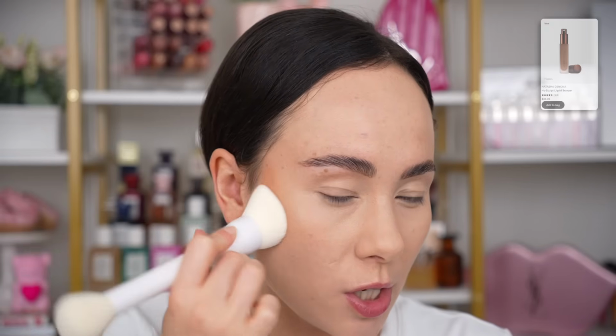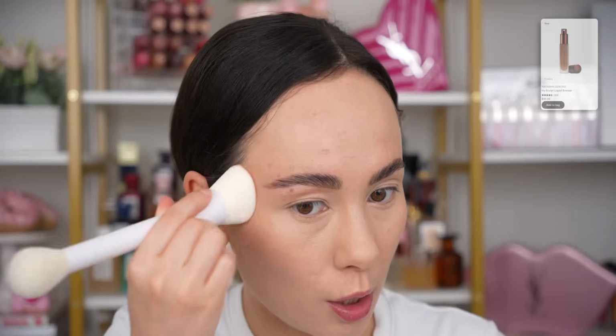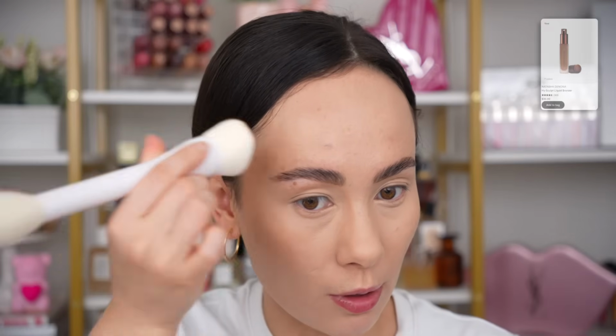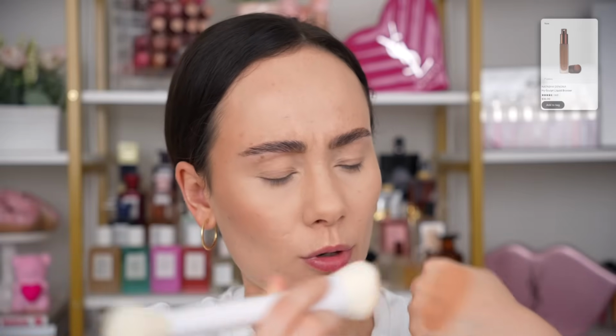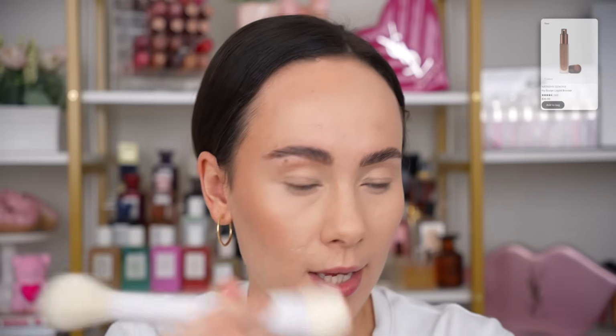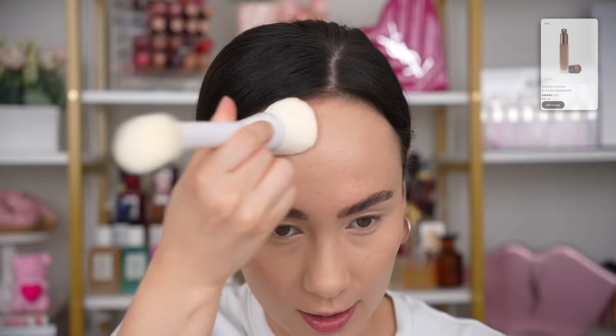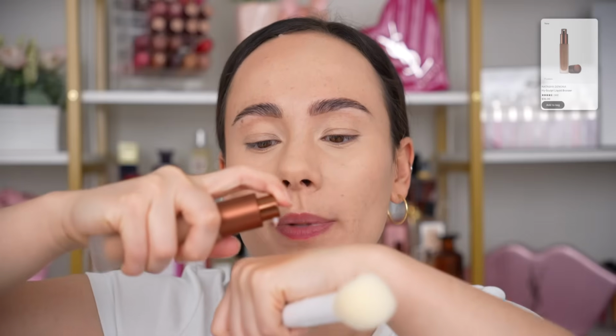And Natasha says that you can apply this underneath makeup. You can apply this over top of makeup. Even powder. She says it won't disrupt powder. I don't have any powder on my face. I just wanted to give the product a fair chance and apply it as I normally would. I feel like this dried down pretty quickly on the hand, so my recommendation is to work in sections on the face because it does seem to be drying down pretty quickly, which could be a good or bad thing if it truly is waterproof.